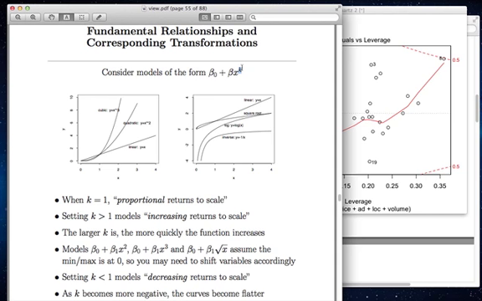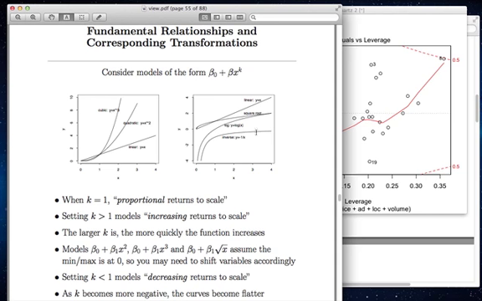Let's have a couple concrete examples of this. If we put k equal to 2, we get a quadratic model. Any value of k greater than 1 is going to give us increasing returns, and the larger the value, the steeper those returns. So k equal to 3, notice that the slope of the curve becomes even greater. If we expect increasing returns to scale, we'll use a quadratic term or perhaps a cubic term, maybe even a quartic term. I've never gone beyond a quartic though.